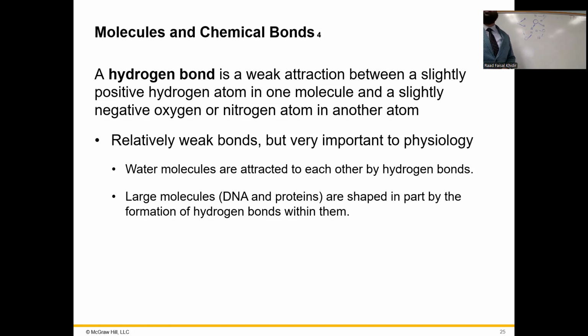We don't just have covalent, we have covalent polar versus non-polar. For every covalent bond you have to identify it. Don't just say covalent. Is it covalent polar or covalent non-polar? We just said that all the electrons gravitate always to the oxygen because it's so big.